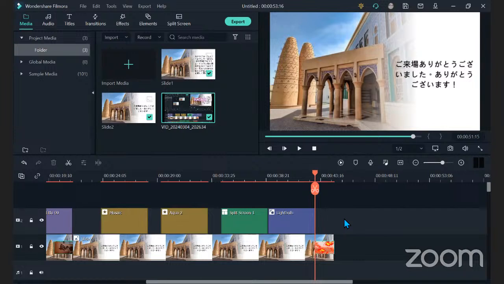So inshallah, I hope you can start making your projects now, and you can confidently utilize all these tools which are given in this software, and hopefully you are going to make wonderful videos for Islam, inshallah, for our youth and all of them.